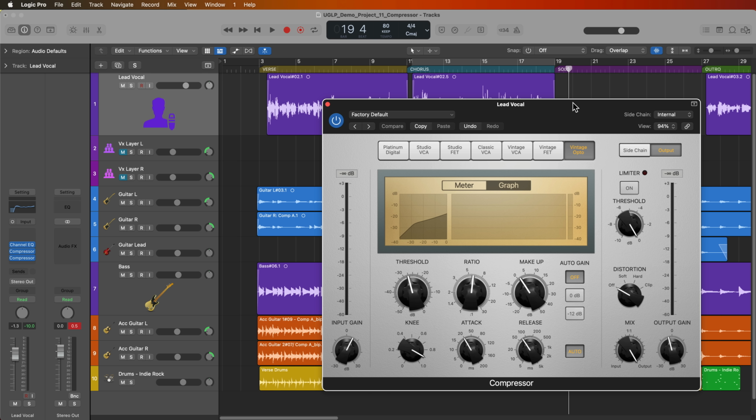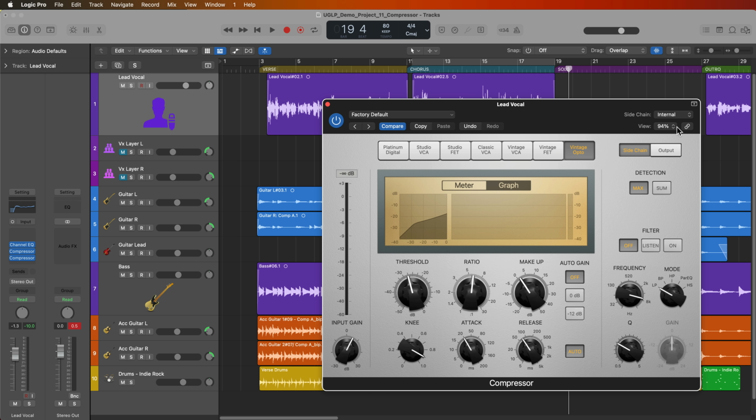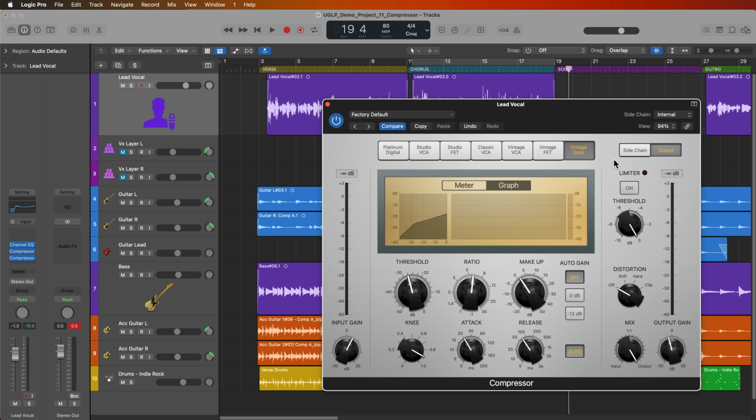I know this is not an advanced mixing tutorial or anything, but you can really do a lot with just EQ and compression and using some gentle EQ and compression adjustments. Now, there's more to the compressor than just what I've shown in this video. There are sidechain filter options. There's a sidechain input. So we'll talk about those things in a future video. But for now, I think that's a good overview of the compressor, and hopefully you can use some of these techniques to control the dynamics and shape the dynamics in your recordings.